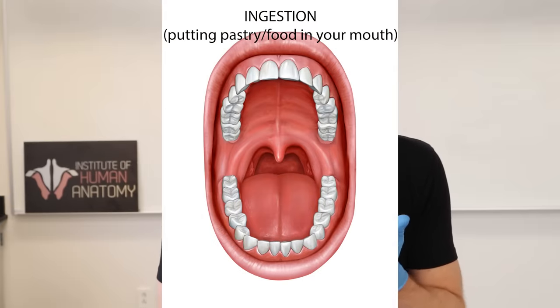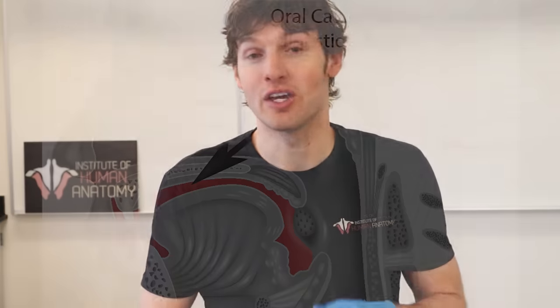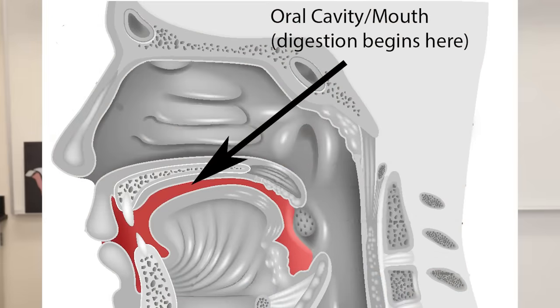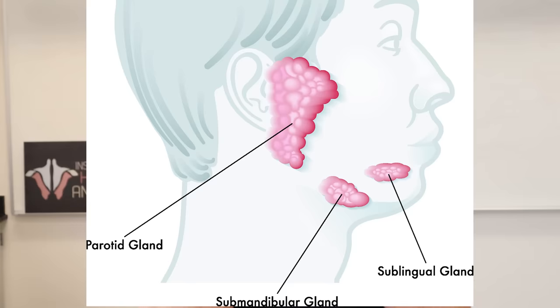Going back to the beginning: ingestion. We put something into our mouth, and that is the beginning of actually digesting food. We do this mechanically by chewing and manipulating with the tongue, and also with saliva. We have several salivary glands — the parotid glands, the submandibular glands, and the sublingual glands. Many of you have experienced that aching when you put a sour piece of candy in your mouth — that's the salivary gland pushing secretions in, which helps soften food and even starts the digestive process with enzymes.